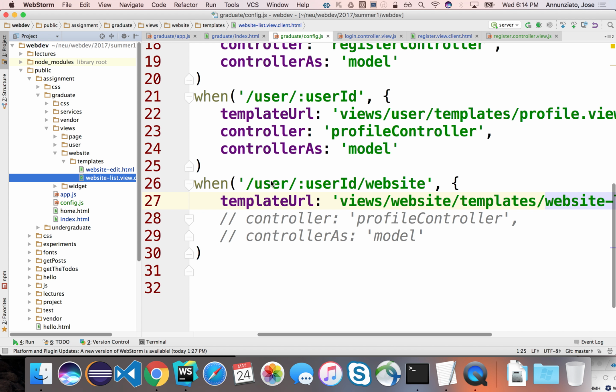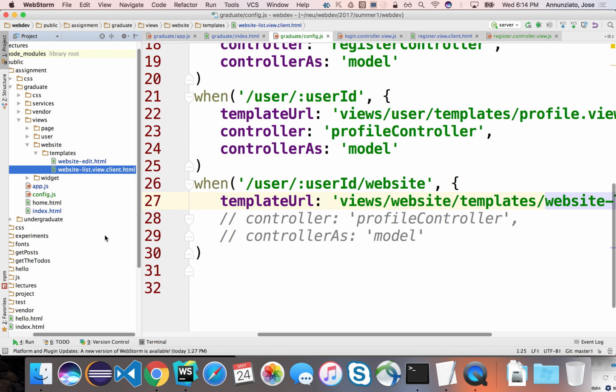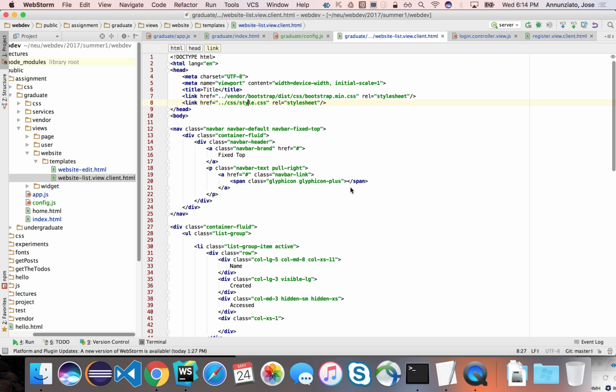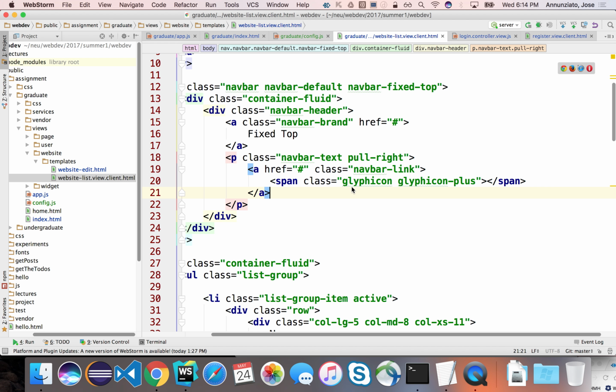view.client.html. Make sense? So anybody who opens this file immediately says, this is an artifact that is meant to be consumed by a user. That's what a view says, right? So this has to look pretty. It has to have layout, it has to have styling, it has to have everything that it has to do. It presumably is going to be given some dynamic content that's going to iterate over and display it for a user.